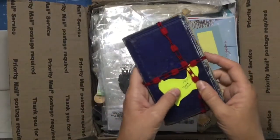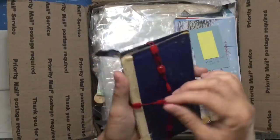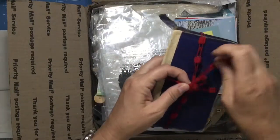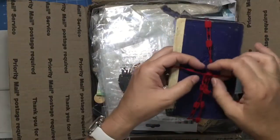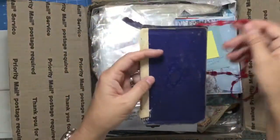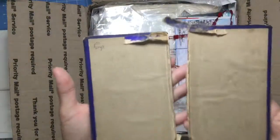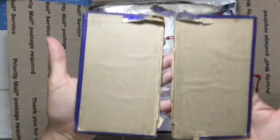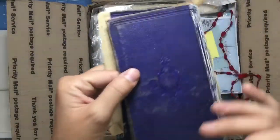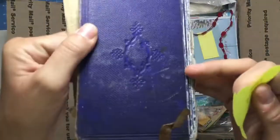Then here I have an 1800s book cover. Let's just see this thing. Oh, I'm so nervous about untying it. Oh, look at the embossing on this book cover. How amazing this could be as a little journal. Look at that. Isn't that beautiful? Both sides. I'll show you what the embossing looks like up close.